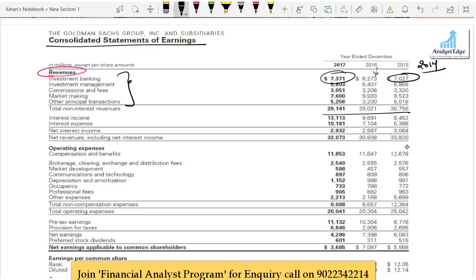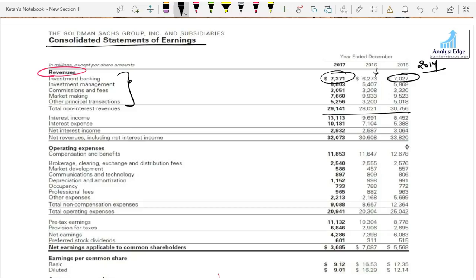Now, what I wanted to tell you guys here is how you can do this analysis. This is a standalone financial statement. Goldman Sachs being the number 1 investment bank in the world, you can probably do a competitor analysis, wherein you map or compare these revenues with other investment banks like MS, Deutsche Bank, Credit Suisse, or for that matter BofA. Once you do that, you can see whether any other investment bank is making more revenue than Goldman Sachs. You can do the comparison between the companies, which is called industry comparison.